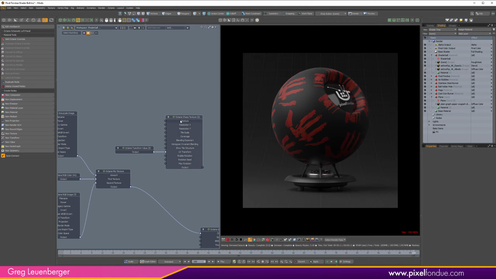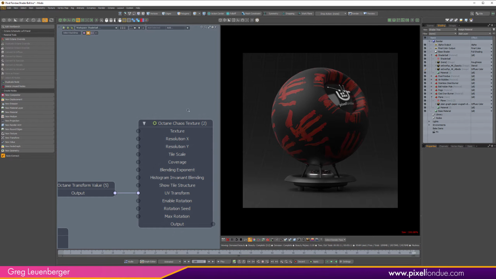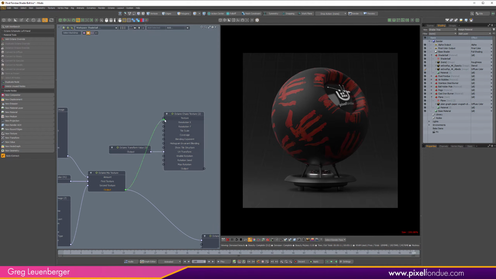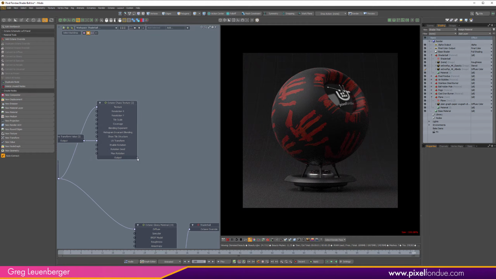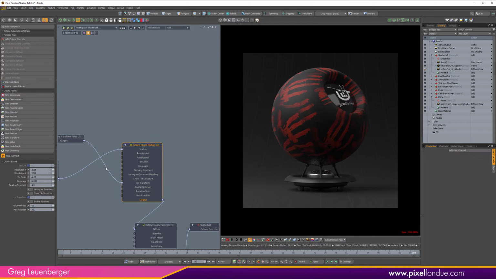And so this chaos texture will take any texture as an input. So I'm going to put this image as an input, and then I'm going to replace that UV mapped hand with the chaos texture hand. Now when you first plug it in, it actually takes a moment to compute. And after it computes whatever math it's doing, you're able to manipulate it in real time. So here it's done computing, and you can look at the channels we have to play with. You can see it's just bombed this handprint all over here.